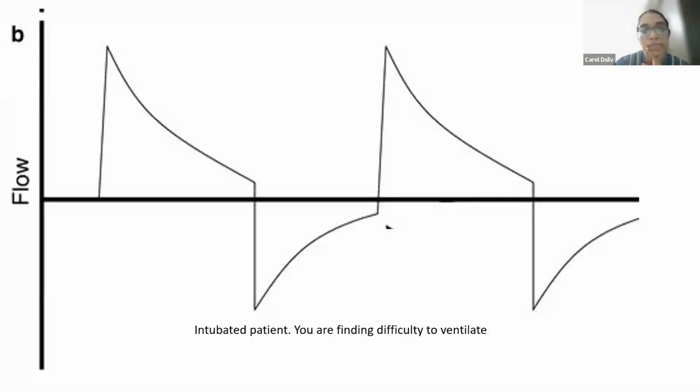Okay, so what is happening here? This is an intubated patient and you are experiencing some difficulty to ventilate the patient. So upfront, what are you seeing? Hyperinflation, auto-peep. It's a flow time scalar, ma'am, where the expiratory flow is not touching the baseline. Please, I'm not able to see who's answering. Yes, tell me, sir, you were answering something. It's a flow time scalar, dynamic hyperinflation.